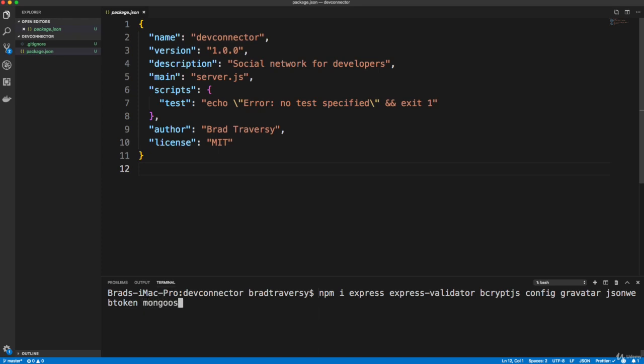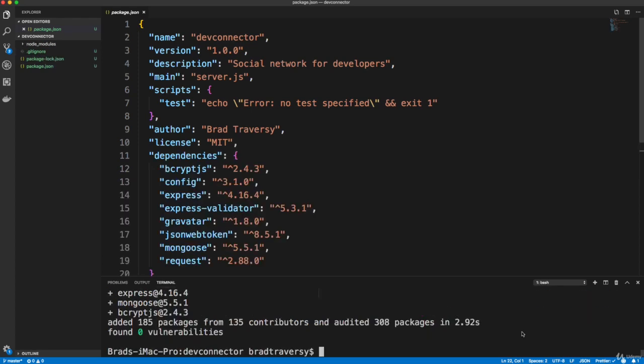We're also using Mongoose, which is a layer that sits on top of the database so we can interact with it. We need request, which is just a small module that will allow us to make HTTP requests to another API. And the reason we're installing this is for GitHub repositories. We want our profiles to be able to have GitHub repositories listed on them. So we're going to make that request from our backend so that we can hide our API key and stuff like that, and we can just return the repositories. And then I think, yeah, that should be it for the regular dependencies. So we'll go ahead and install all of those. All right, so that should do it for regular dependencies.